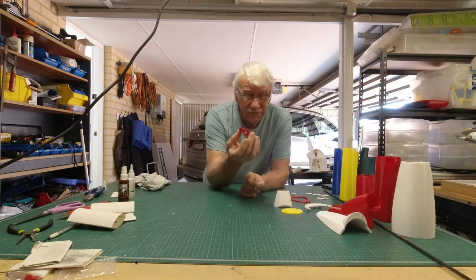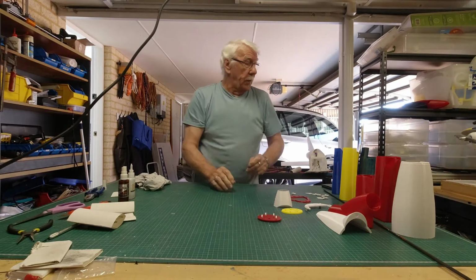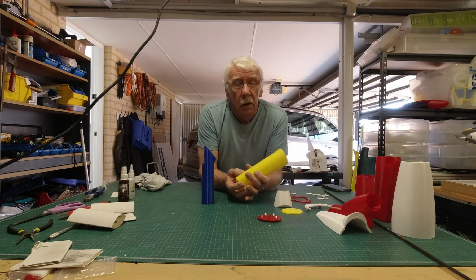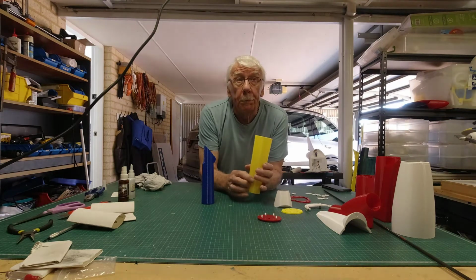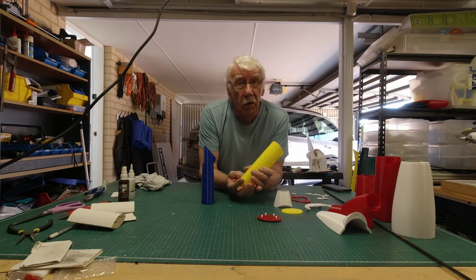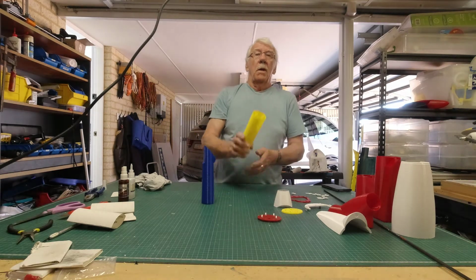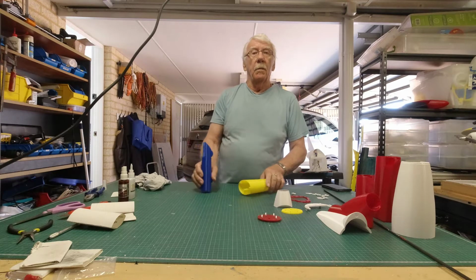Okay, now we can glue these formers into the corresponding fuselage parts. There are a couple, well, I haven't bothered putting the formers in. The formers are there in case you have a bad landing or crash. If you've built models with 3D printing, you'll know that if you come in and have a heavy landing or a crash and you damage part of the fuselage, basically the whole fuselage has had it, because it's very difficult to rejoin it. With this system, you can actually just slip out one part, slip in the new part.